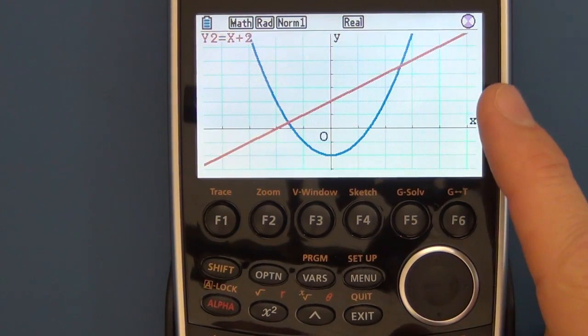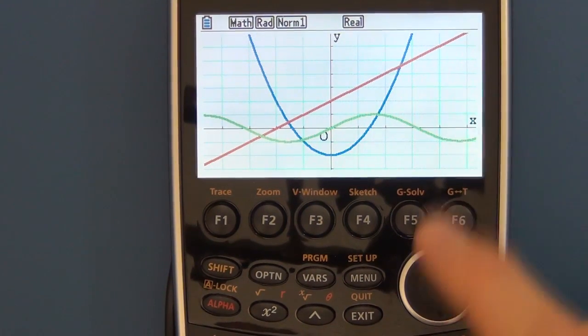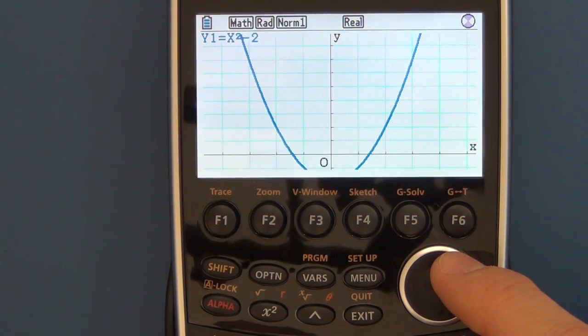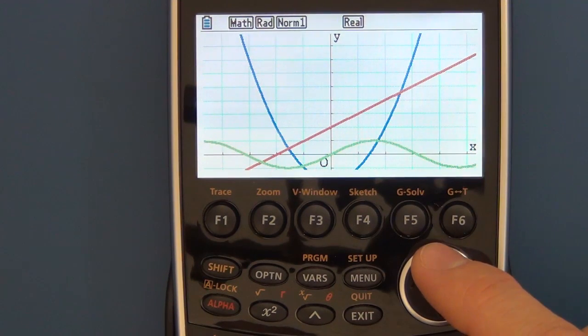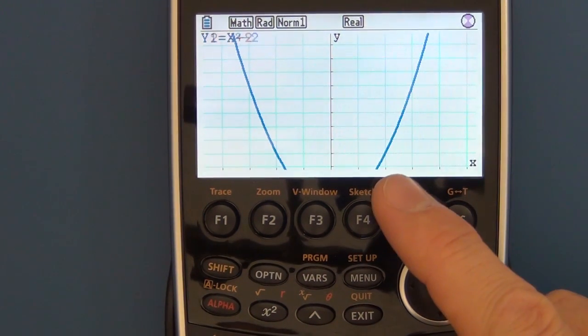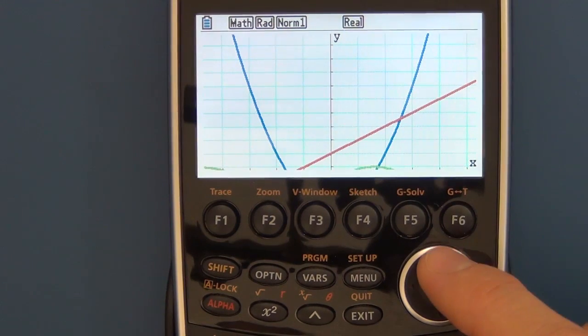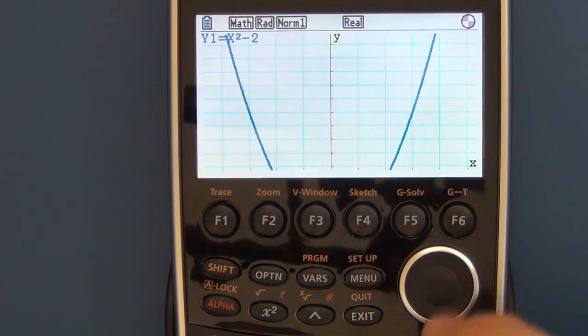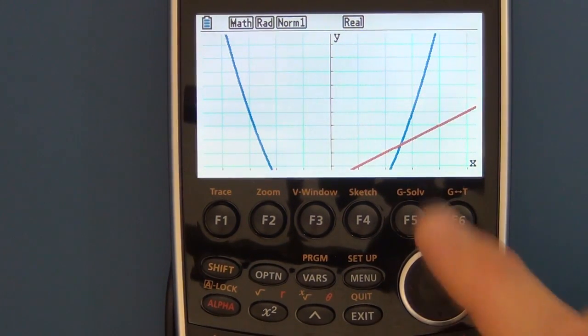As I try and navigate, the one thing to note is that it graphs, but there's a fair lag while you wait. So you can navigate around it, but you've got to wait for it to draw, and there's a fair bit of a lag. So let's just see the zoom feature.